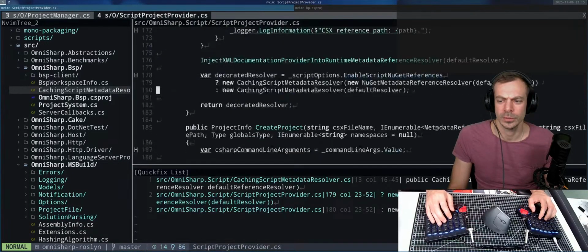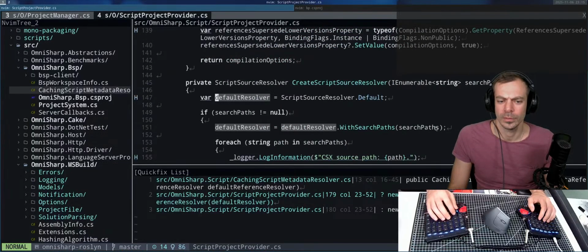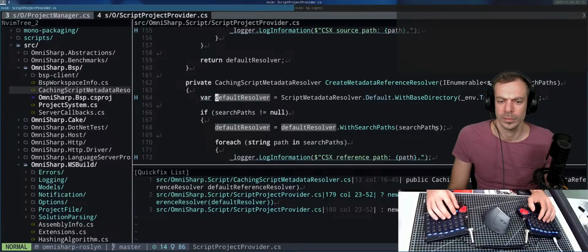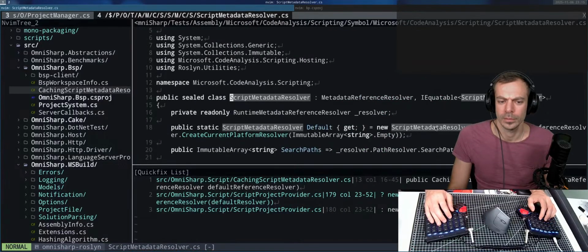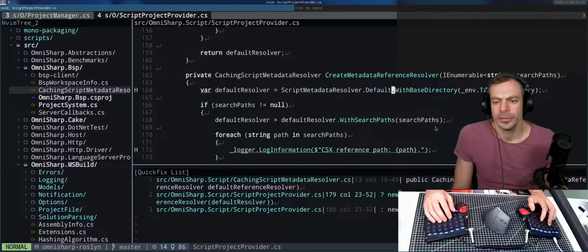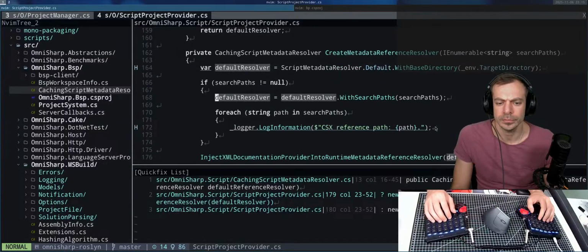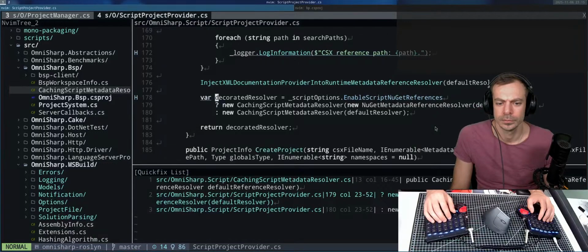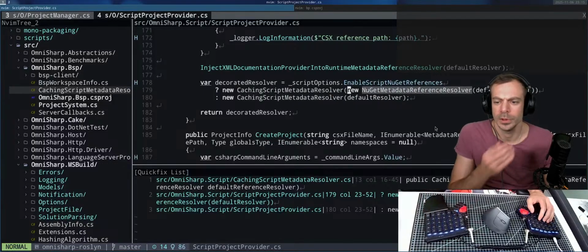No, it's actually script metadata resolver default with base directory. NuGet metadata reference resolver.